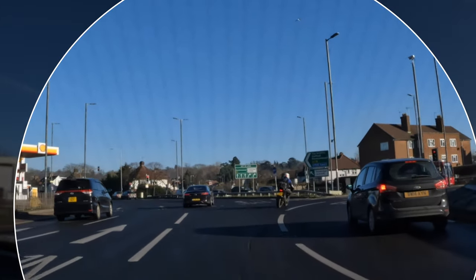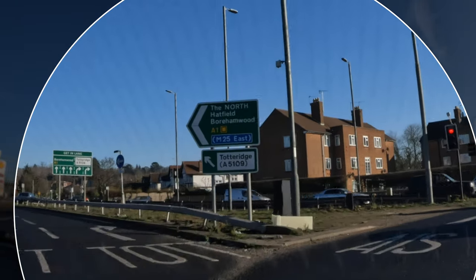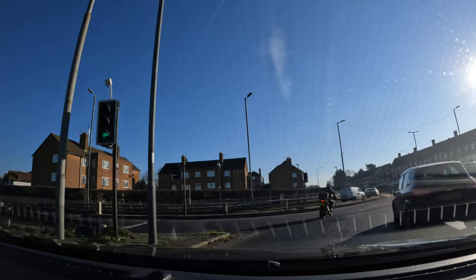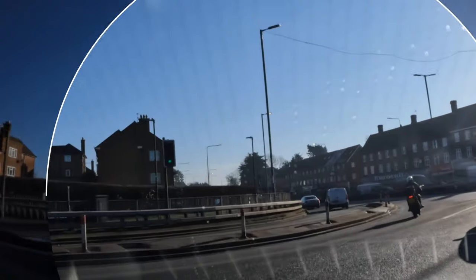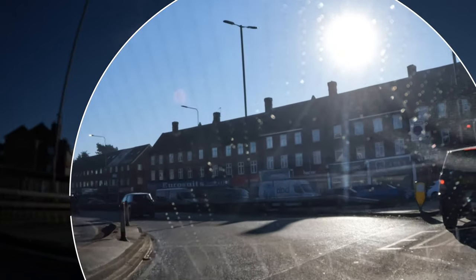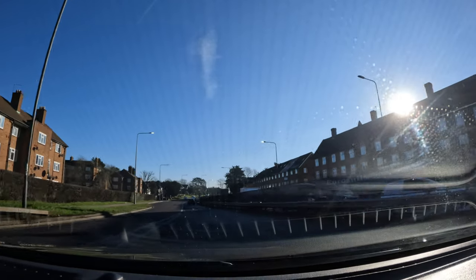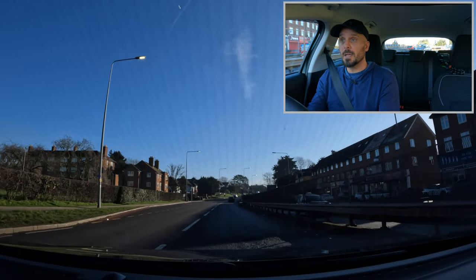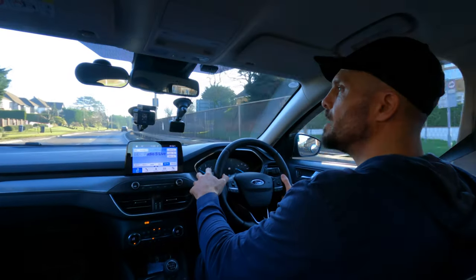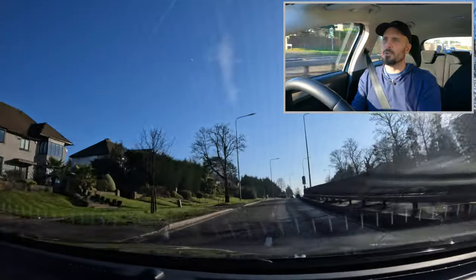I enter the roundabout and come around, checking my right mirror to make sure no one's going to do anything silly. I'm in my lane, I go past the first exit — centre mirror, left mirror, indicate left. I'm now in the left-hand position. I check my right-hand side to make sure no one's going to cut across in front of me, and then I exit. I'm on the dual carriageway — I pick up my speed, it's a 50 mile an hour speed limit — then do my mirrors, signal, little shoulder glance, and move across to the left.